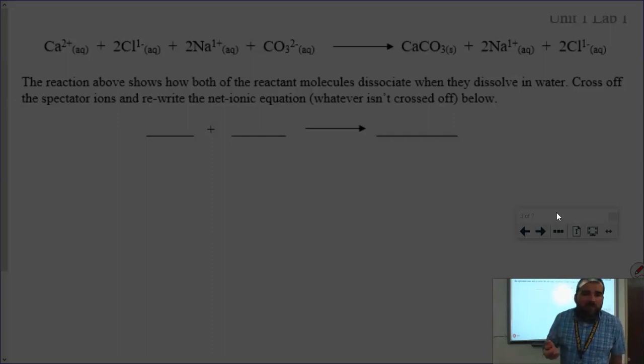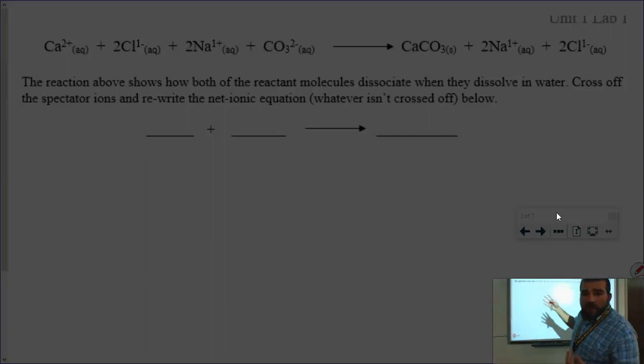And here is why, okay? When you dissolve salt compounds in water, and again, salts we'll talk about a bunch about later this year, but when you dissolve salts in water, they dissociate. When we took calcium chloride and we took sodium carbonate and I dissolved it, when those molecules dissolve, they no longer exist as CaCl2 molecules and Na2CO3 molecules, but rather they exist as ions broken apart in the water. Okay?